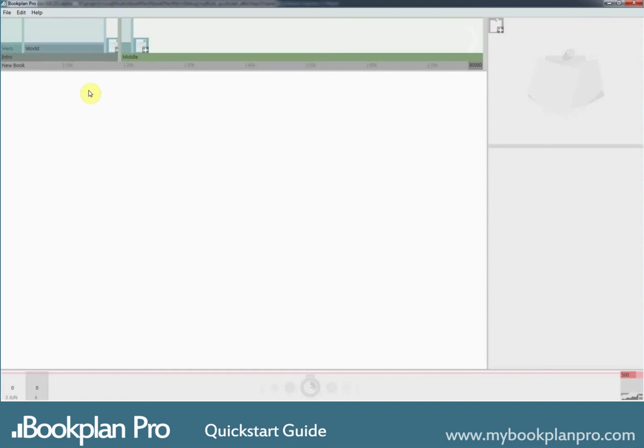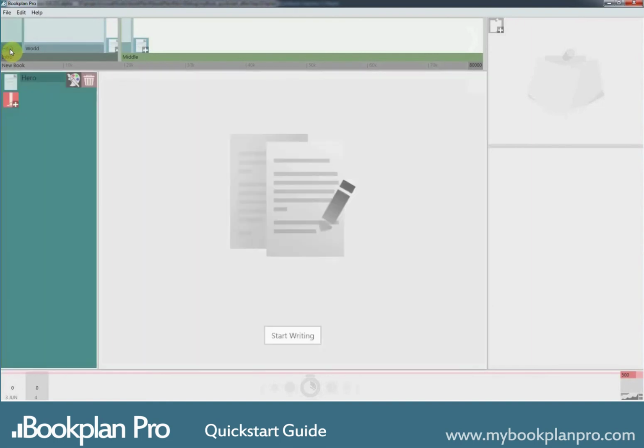So let's first select our scene, our hero introduction, and you'll see that now we've got our scene here on the left, and that's the title there, and underneath we've got a blank area. We can create story beats by clicking on this icon here. Story beats describe things that happen, broadly speaking, so each scene should at least have one. You can have more, of course, depending on how much happens in each scene.